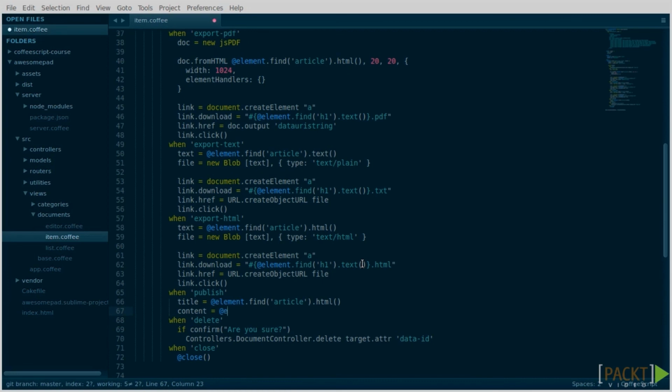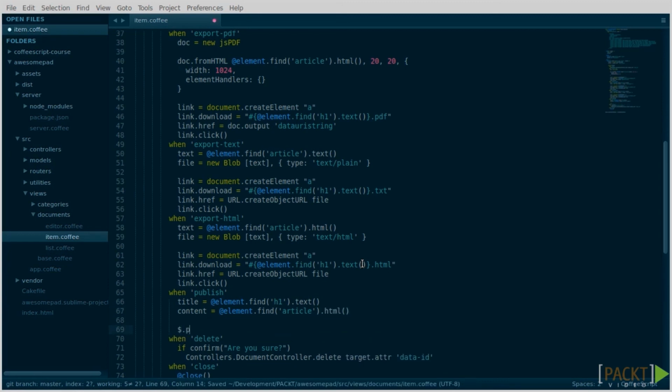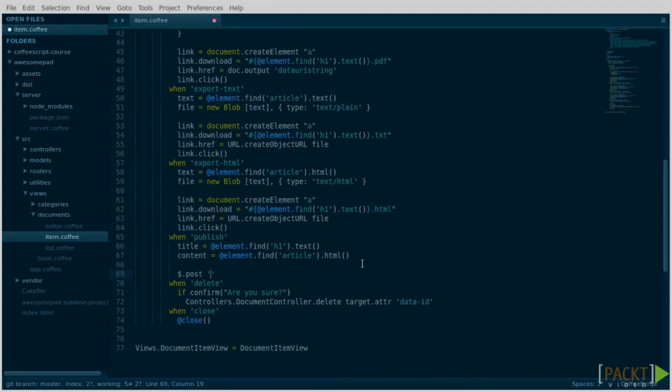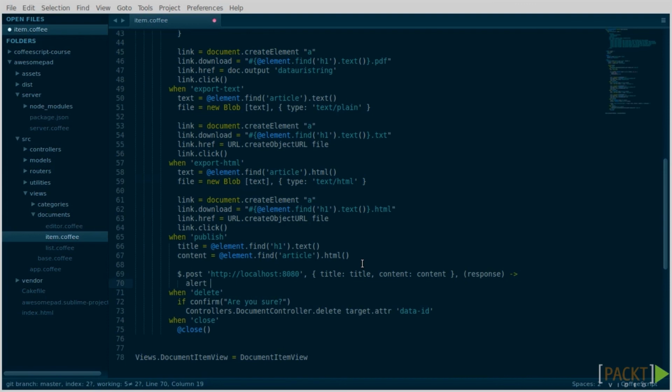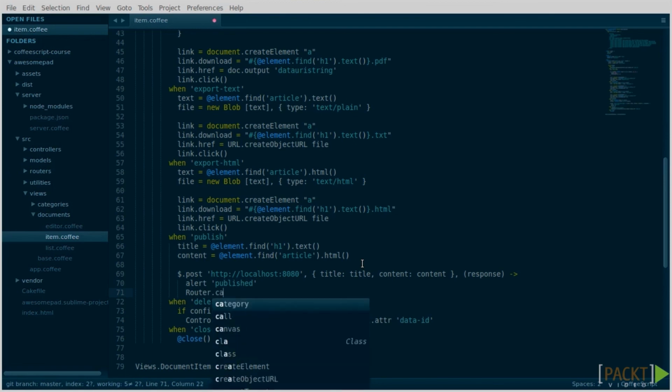Then jQuery.post to http://localhost:8080 with title equals title, content equals content, and in the response, alert published, then call documents.